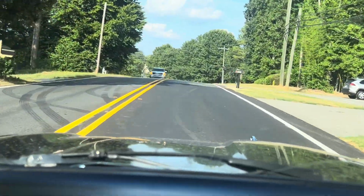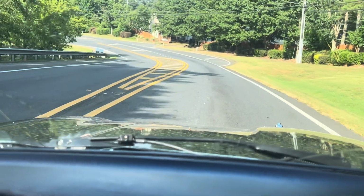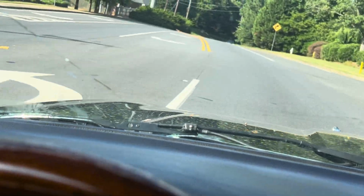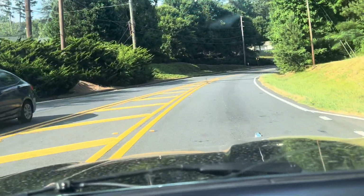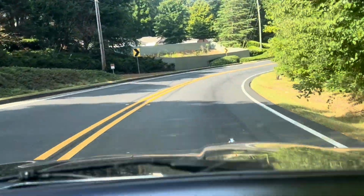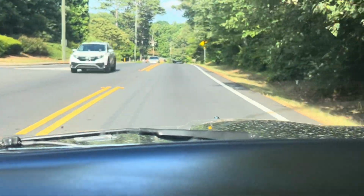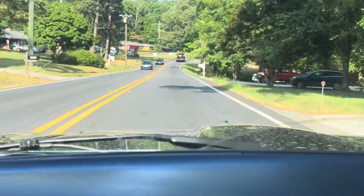I'm getting it towed for about, I think, 75 or 80. So not too bad. I'm gonna try and fix it and sell it. I know I'm having problems with this car, but what's life without more problems, right? So the good thing about this car, it was only 8 minutes away from where I live. I didn't have to drive a whole far away.